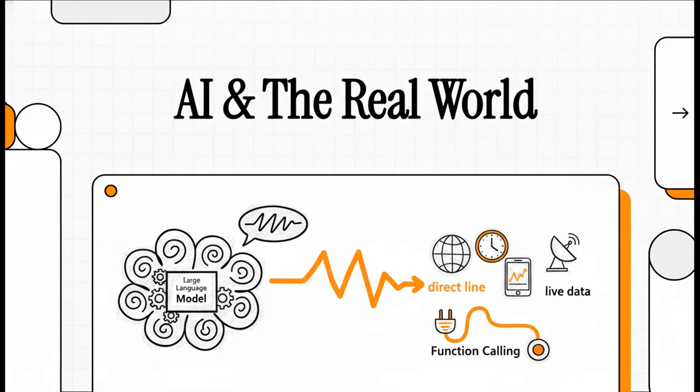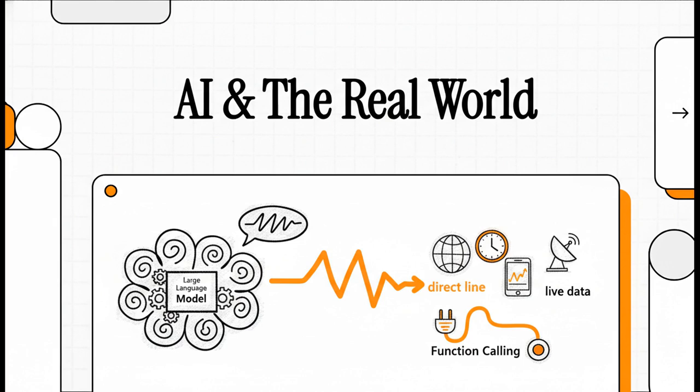All right, let's just dive right in. We all know that large language models like ChatGPT are unbelievably powerful. But what if you could give them a direct line to the real world, a way to tap into live, up to the second data? Well, that's exactly what we're going to break down today.